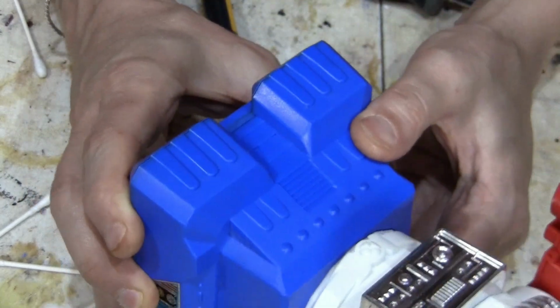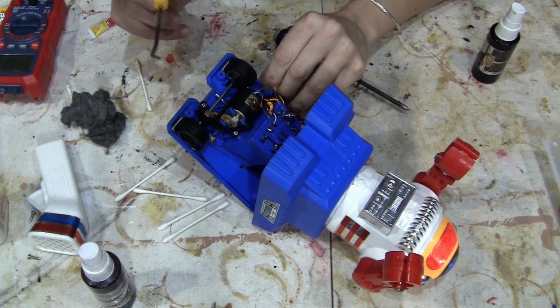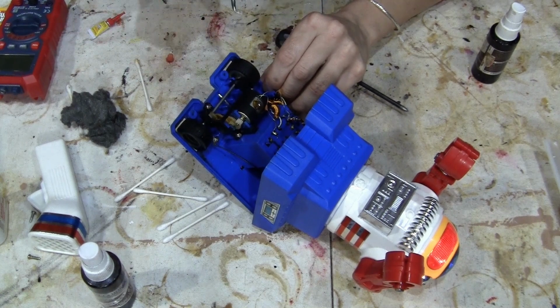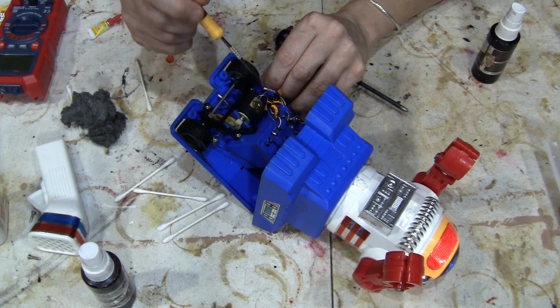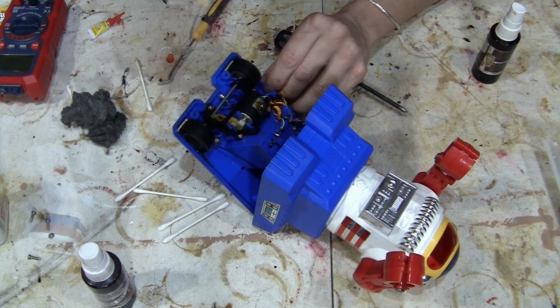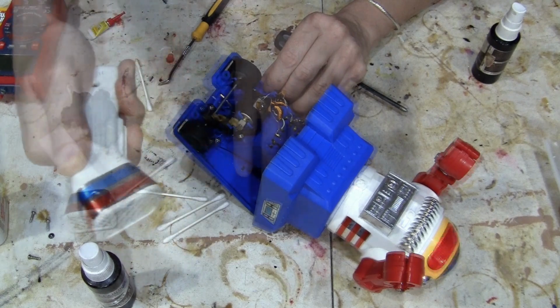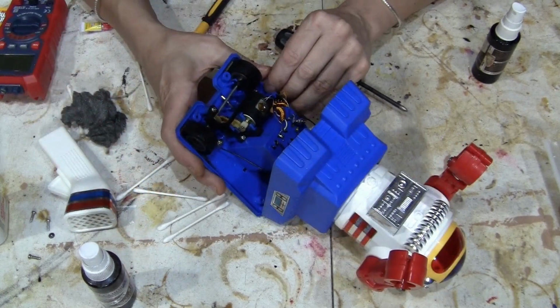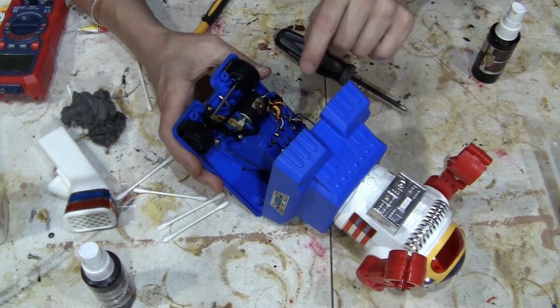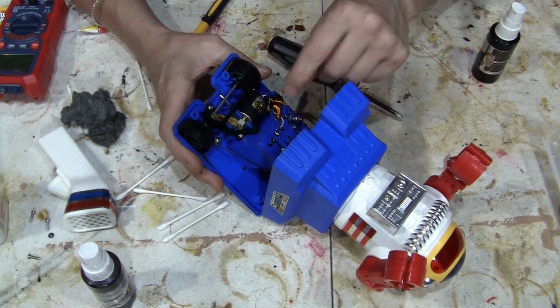Are you kidding me? Are you kidding me with this? So the light turns on, but I have nothing here. Now this happened a second ago, and all I did was touch the two leads of the motor. That's what I had thought a second ago before I cleaned that motor. It's something with these capacitors here.